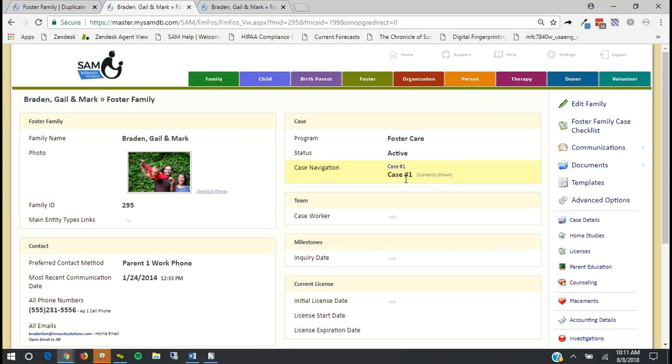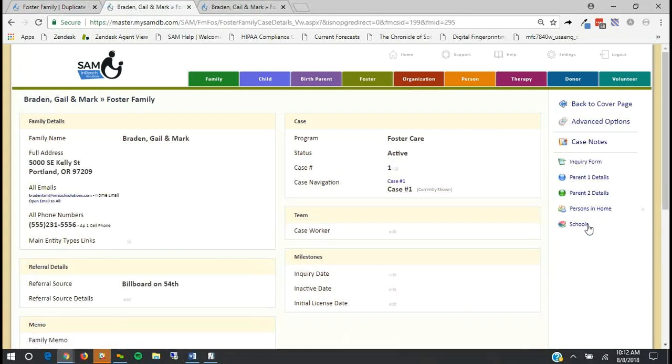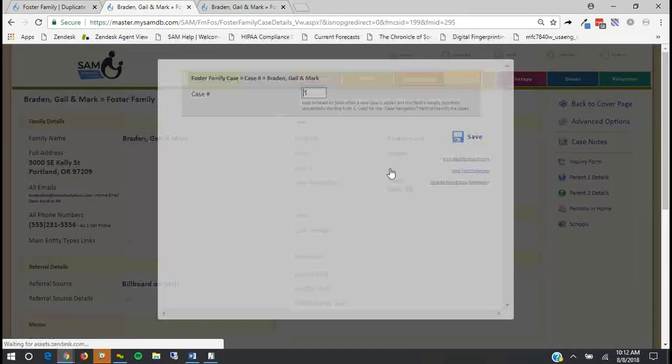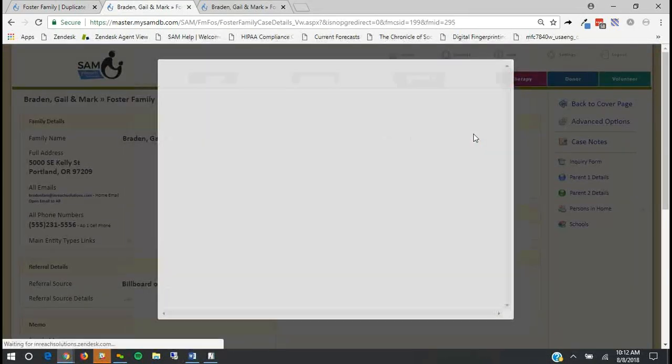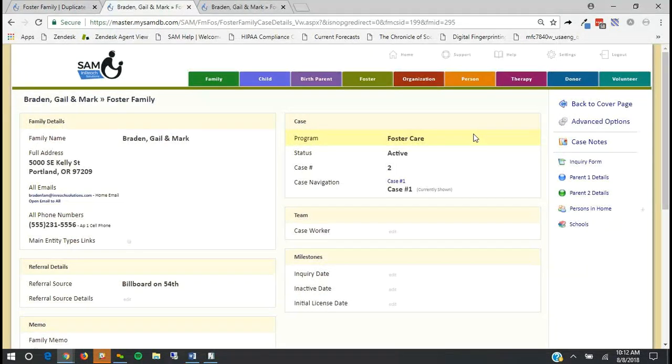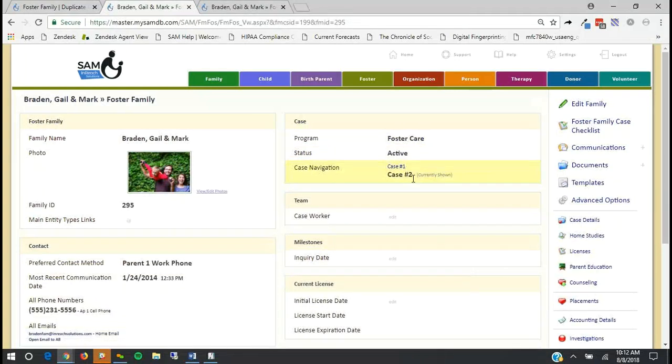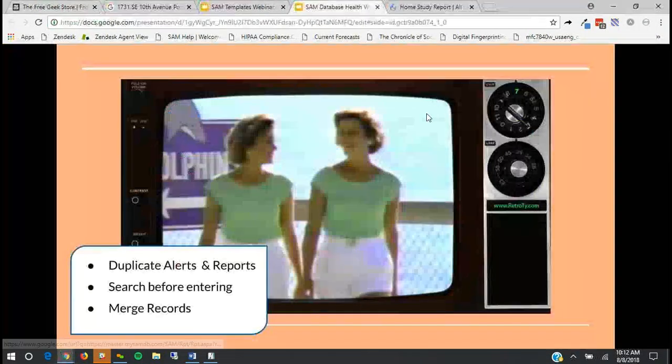They are both case one, and the case number field is a field that exists on the case, and you can change that number. Where that field is, anybody's guess. It actually exists on the case table. Sometimes it's on the case details form if you guys still have it. In my situation, I do. So I can overwrite it because both of them were case 1 on their respective records at the time. Now I've got a case 1 and a case 2. If I go back, I've got a case 1 and case 2. Okay. And so merging should happen.